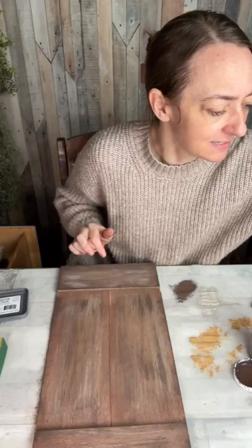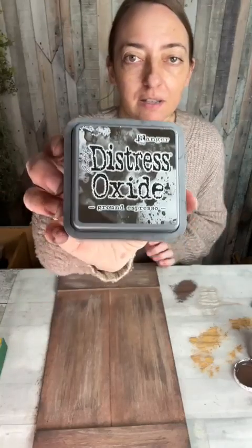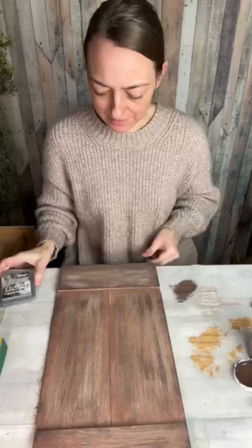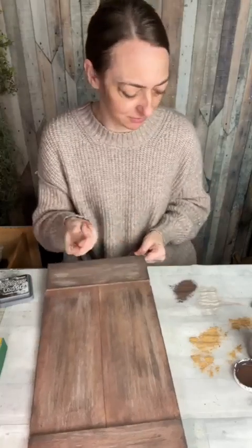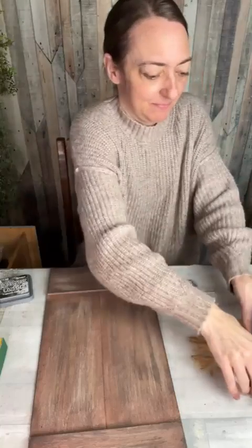Nita likes it. Thank you. What shade of Distress ink? It is Ground Espresso. I really like this one. It's really dark, but it comes in handy a lot. So I've got it all over me now. All right.